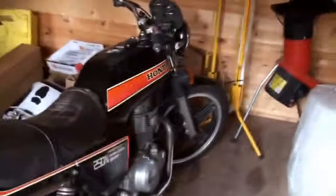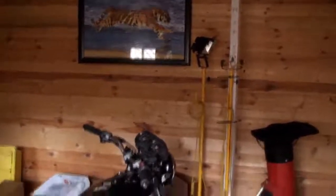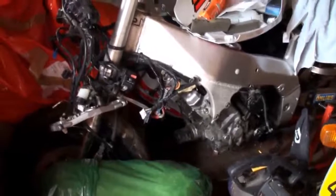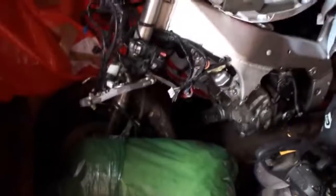There's another one yet still to be restored. If I cut a doorway in the end under that picture, that will take me directly into my first log cabin. So this one at the moment is just basically storage. There's another bike there ready to go out. Well, I say ready to go out, I did start stripping that down before I started on this project, but that was my own personal bike. I haven't done anything with it, but I may just put that back together now, clean a few parts up and put that out on eBay. I'm not too sure yet. I doubt if I'll ever ride it, so there's nothing wrong with it.